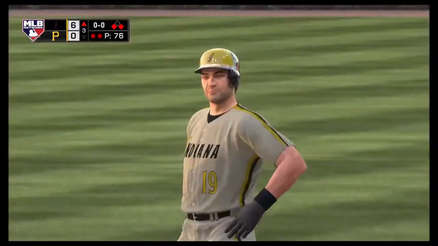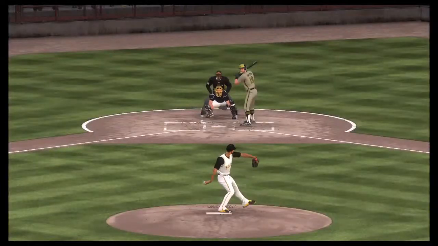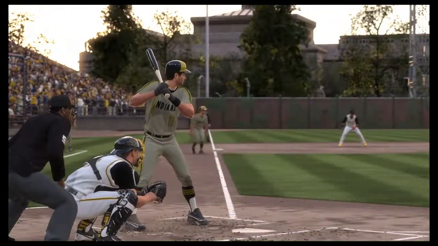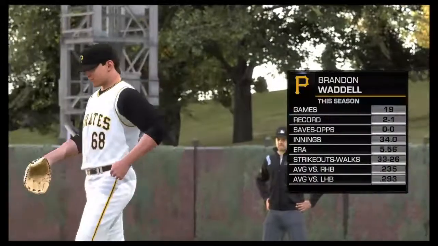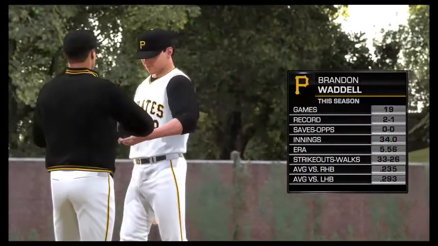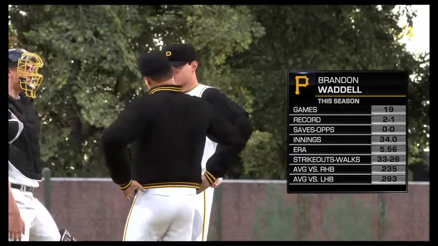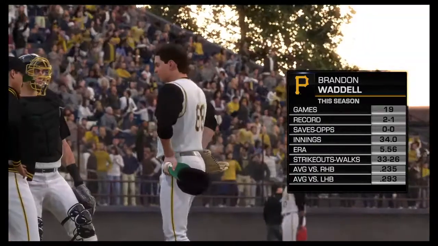Well, when your starter has a rough start, you'd like to give him some time to get out of trouble. But that's 6 runs he's given up in the early going. You have to wonder how much more time they're going to stick with him. Brandon Waddell is going to come on to pitch here, and in just the 3rd inning, you have to think he'll be asked to eat some innings. 68. Brandon Waddell.